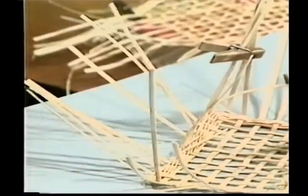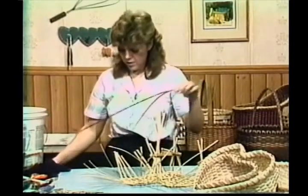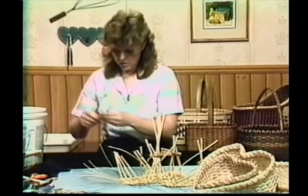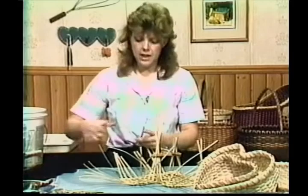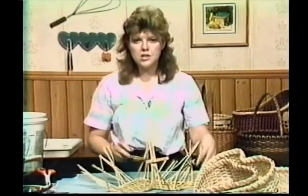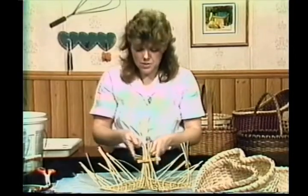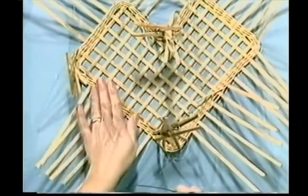I'm going to use my green dyed reed. Make sure that my right side is out. I want to start with a flat end, so I'm just going to cut off that end and make it nice and flat. I'm going to start this as the basket faces you. The heart shape comes down here, your point's down here. Start your weaving over here on the left side.